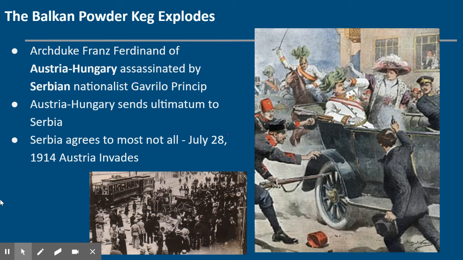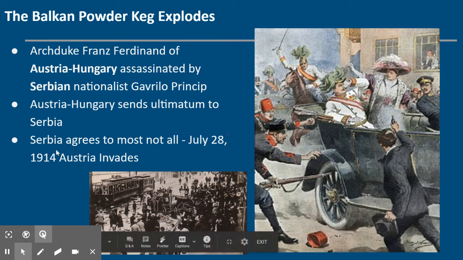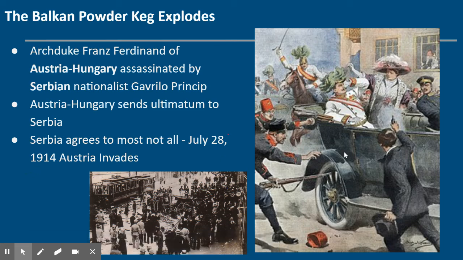So the Austro-Hungarians send an ultimatum to the Serbians, telling them that they have to desist, they have to turn over the people who killed the Archduke, and this really angers the Serbians. But the Serbians end up giving in to most, but not all of the demands. But Austria was more so just looking for an excuse to start a war. They wanted to keep Serbia in check because Serbia had broken away from their empire and the Ottoman Empire, and Austria invades Serbia on July 28th, 1914, which is really going to kick off World War I.